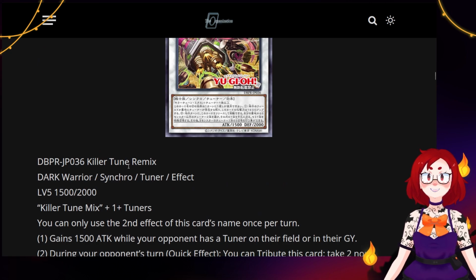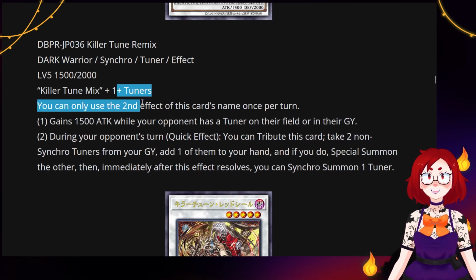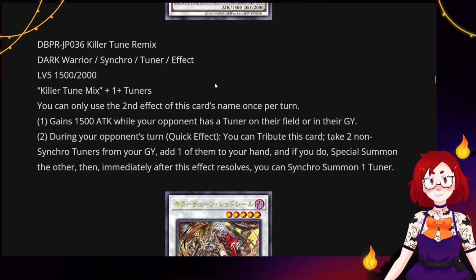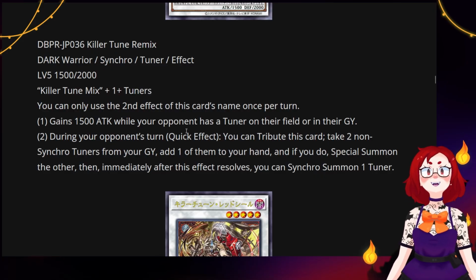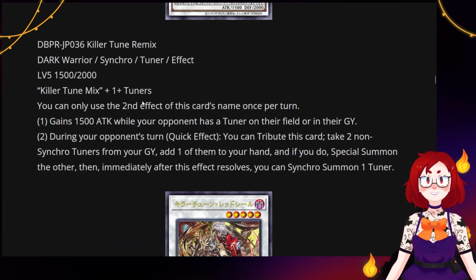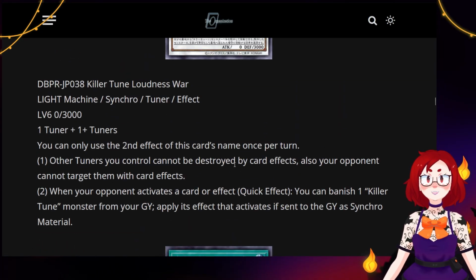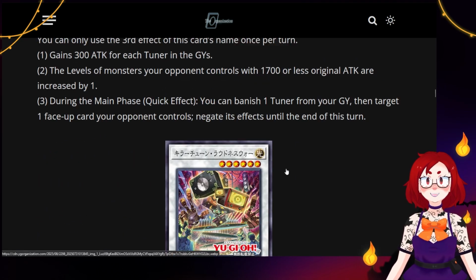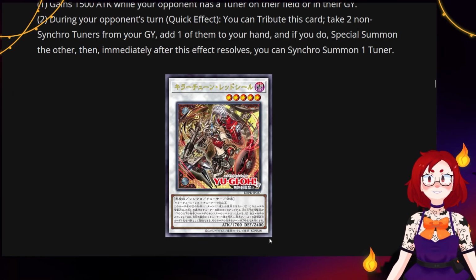You could make Remix with Killer Tune Mix, Clip, and Glow Up Bulb. That's the one place Glow Up Bulb actually has a use here. I don't know if that's worth it, right? I don't know that that's worth it. I guess Glow Up Bulb also lets you turn Remix or Seal into Loudness War. But that also doesn't seem very good, right? That doesn't seem very good at all.